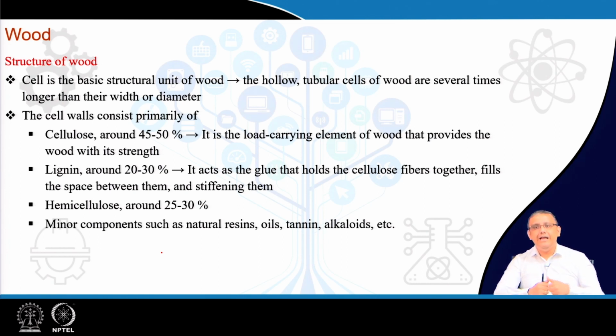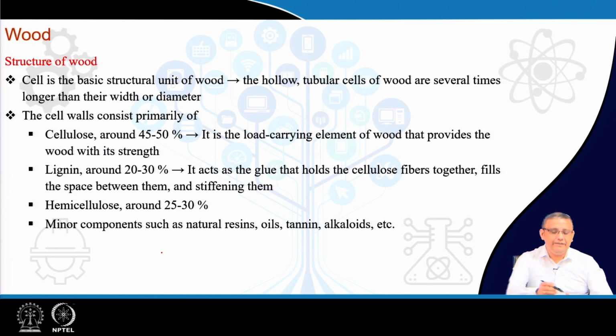That means, as we have already seen, in composite materials we have the fiber, the reinforcement, and the matrix. In a composite material the fiber is the main load-bearing component, and the matrix is typically soft, which bonds the fibers together and transfers the load from the matrix to the fiber through the interface. A similar concept can be applied to wood, where the lignin acts as the matrix, transferring the load to the cellulose, which is the main load-bearing component, and lignin also provides the wood its stability because it holds the cellulose fibers together.